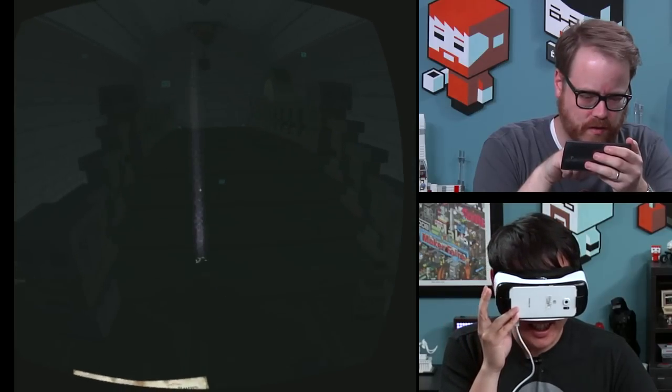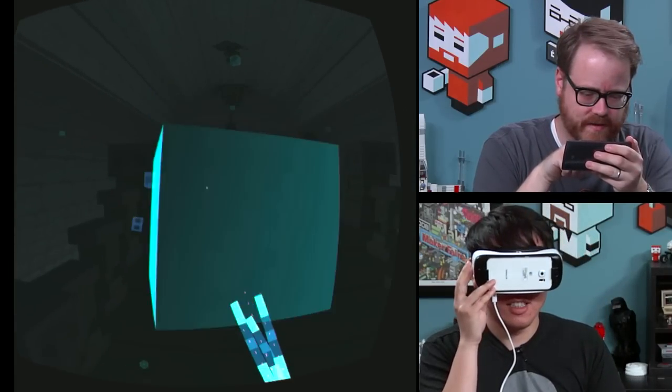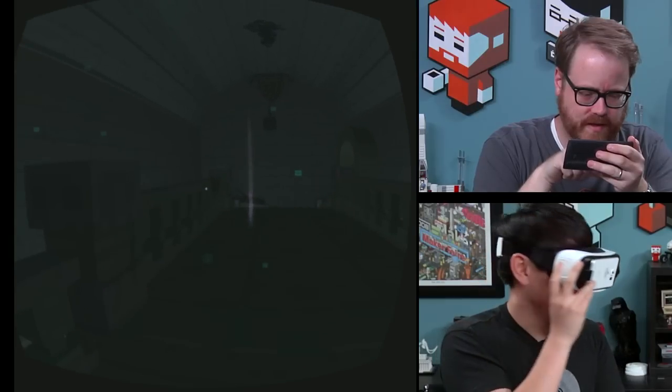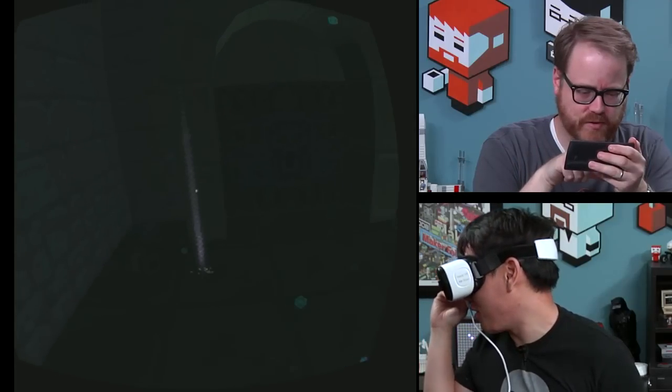Wait, there's a drawer. Oh, add fuel. Hold on. Wait a tick. Hold on. I have a breakthrough here. You have a breakthrough? Yeah. Can you light the lantern? The Tetris-y looking cubes. Yes, that's your fuel. Those are fuel.